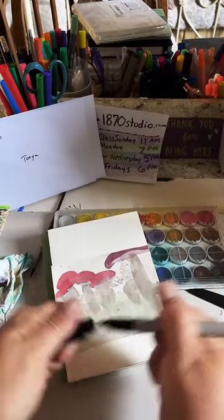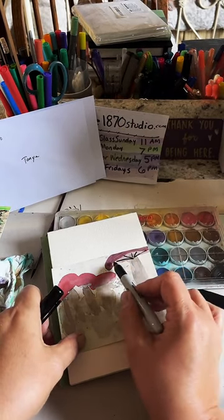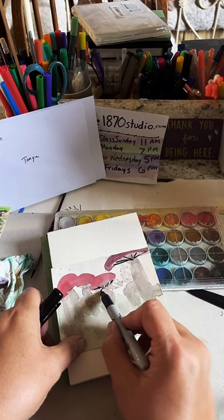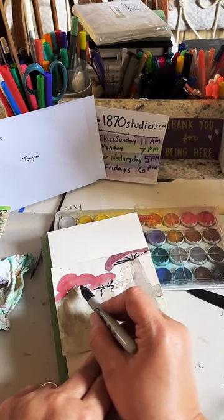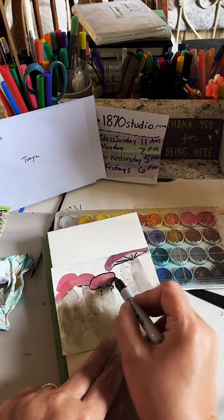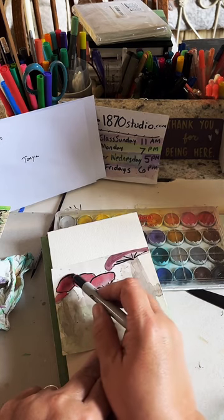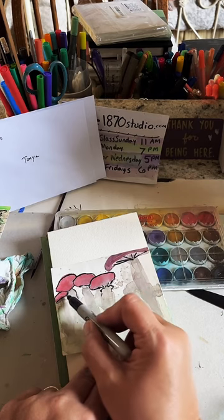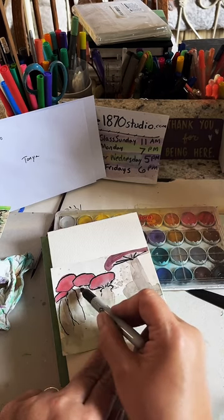This one is going to be mushrooms. It wasn't dry the last time, so this is what I needed to do on here. If you're into the mushrooms, this one kind of reminded me of people. I thought of these little mushrooms hanging around like little people. As I'm drawing this, they kind of just look like little friends hanging out.